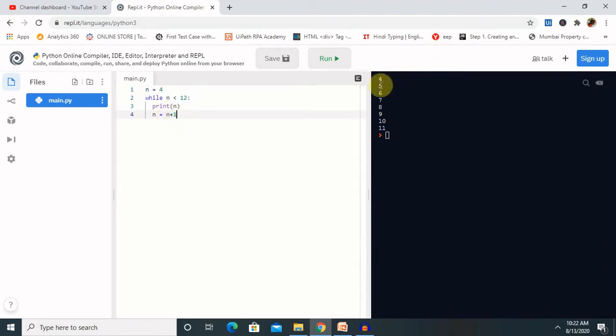Then it prints 5 and it will repeat until the condition is no longer true. If I want the equal to number to be printed as well, I just have to provide the equal to operator and run the code, then 12 will also be available in the list.